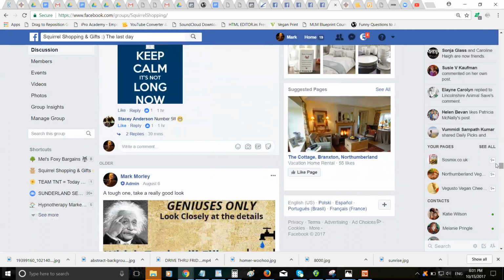Now, how often should you run a competition? I would say while you're trying to get your group up to the numbers you want, every other week, if not every week. You can do little flash competitions in the evening. You can do first person to add 25, I don't know, and then pull everybody out of a hat, however you want to do it. The only other thing I'd say is some people may pick up a ban by adding thousands and thousands of people in one go, so you might want to tell people to limit it to 25 or 50 at a time.